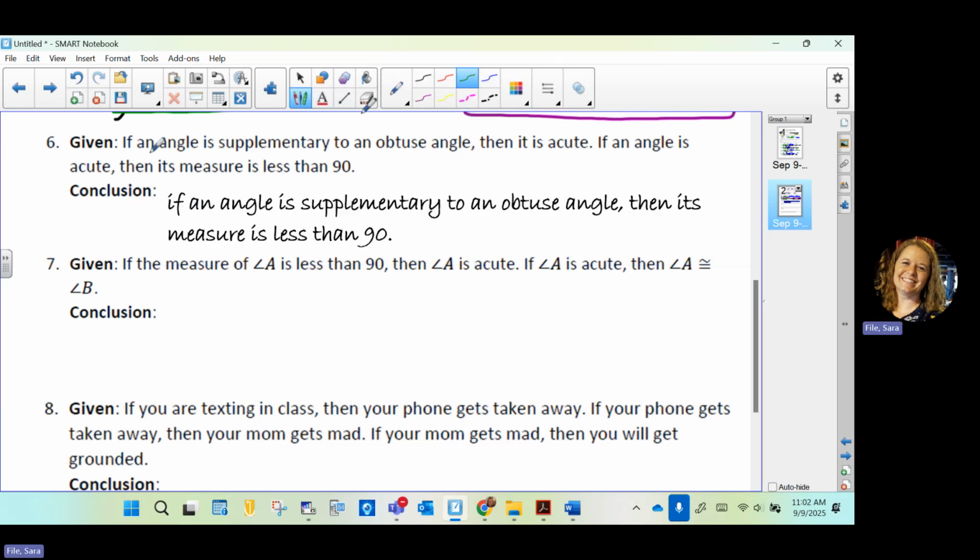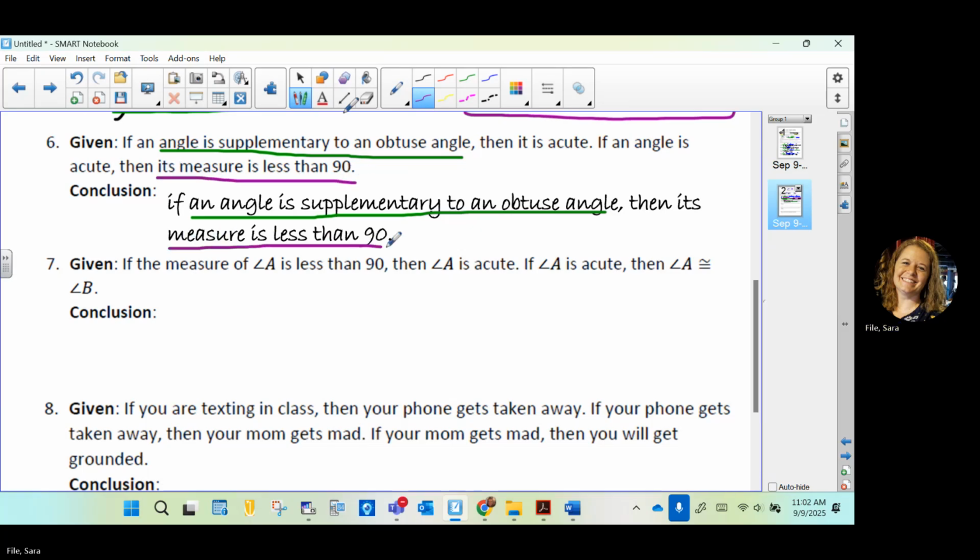So our P, if an angle is supplementary to an obtuse angle, and then we ended with R, that's the conclusion of the second statement, its measure is less than 90. So we were able to cut out that repeat of acute.